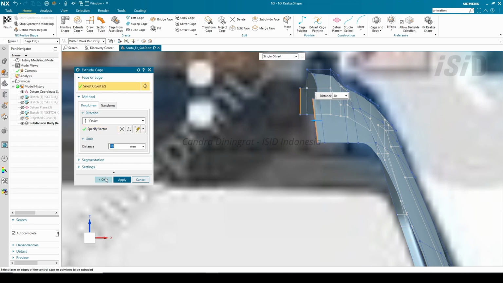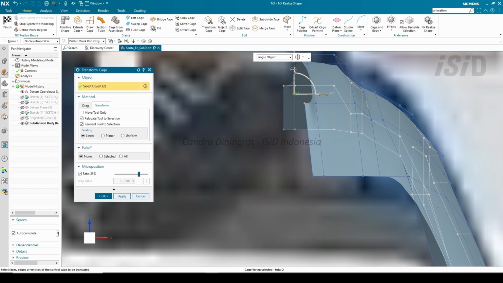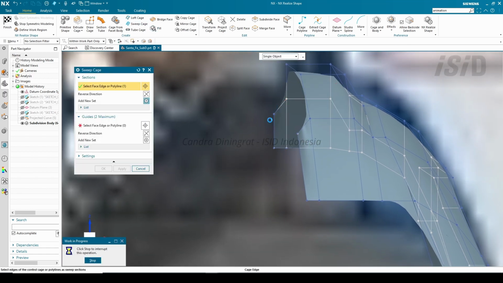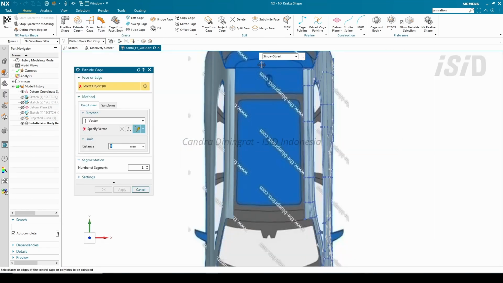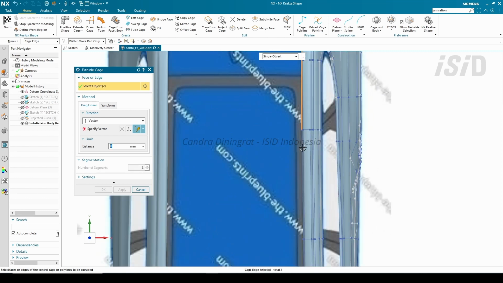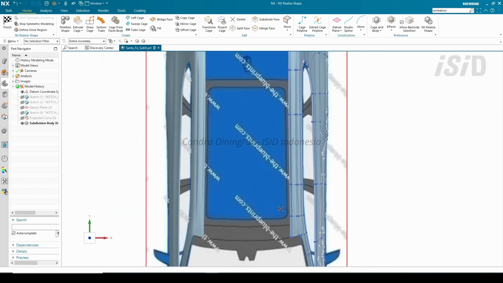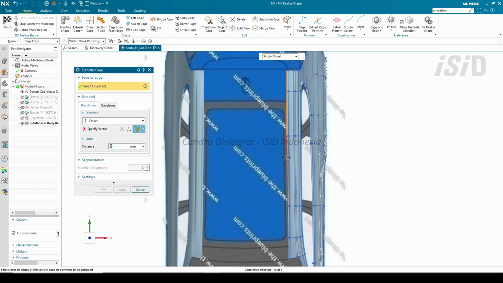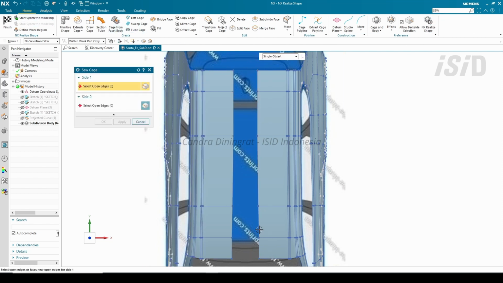I need to extrude some cage edges here and set some position first before I connect them together. And I connect these two cage edges using sweep cage. And now the rooftop is really simple. I just need to extrude it inward a little bit with this dimension first, and then I extrude it again inward, and I just need to sew these cage edges together using sew cage.